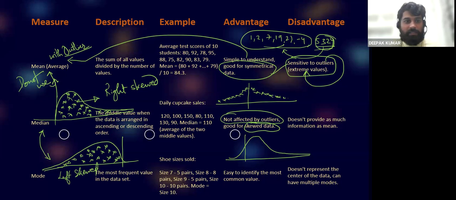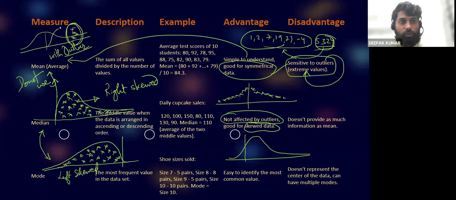Hope I make sense. Say initially this was the scenario and you found a big outlier here. Because of this outlier, all your data will be skewed like this. It will go for a longer value. So pulling the data towards the side of the outlier is called skewing. Do I make sense?